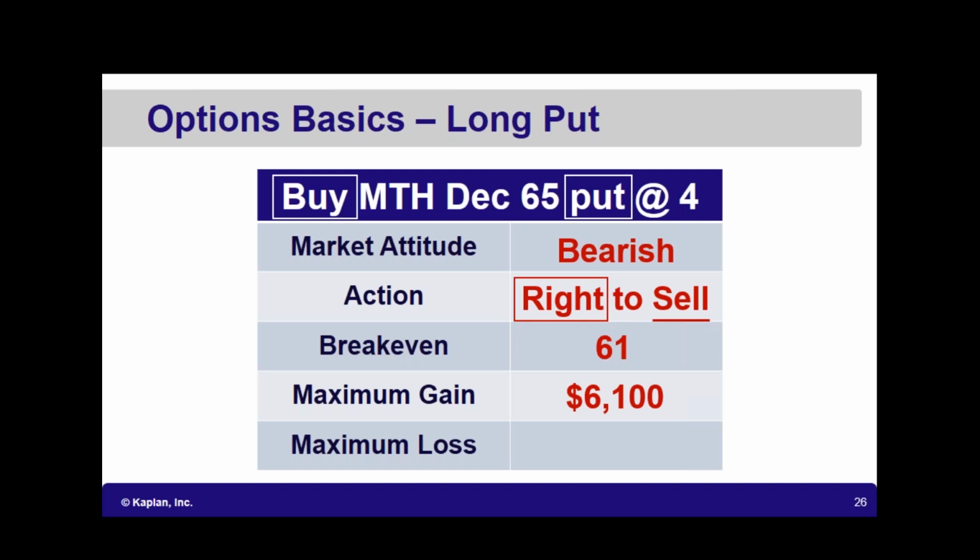And with puts, well, the maximum loss isn't going to be unlimited. In this case, our maximum loss is going to be what we paid, or the $400 in this case. Now, don't get me wrong, we paid $400 because we have 1 contract. But let's say you did invest in 5 contracts, then that would be a $2,000 loss. So the gain can multiply, but so can the loss, depending on the number of contracts you decide to trade.